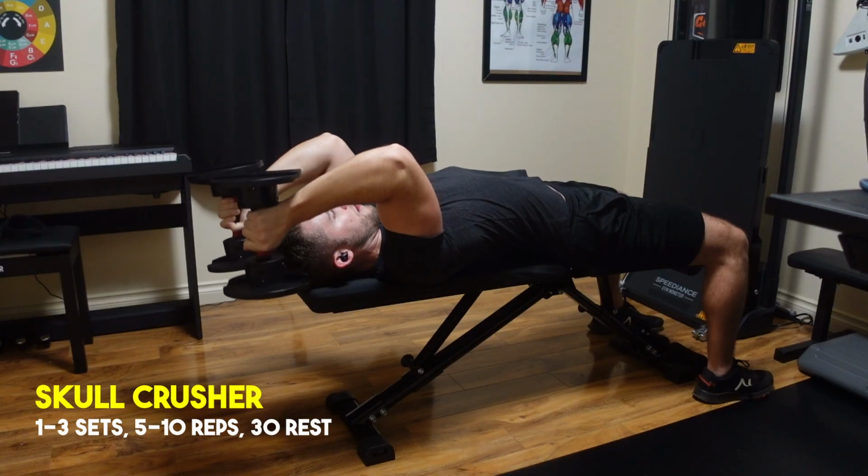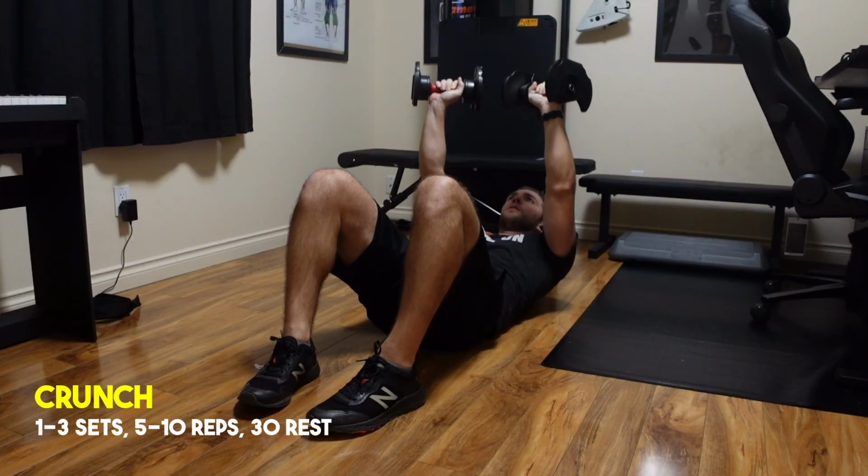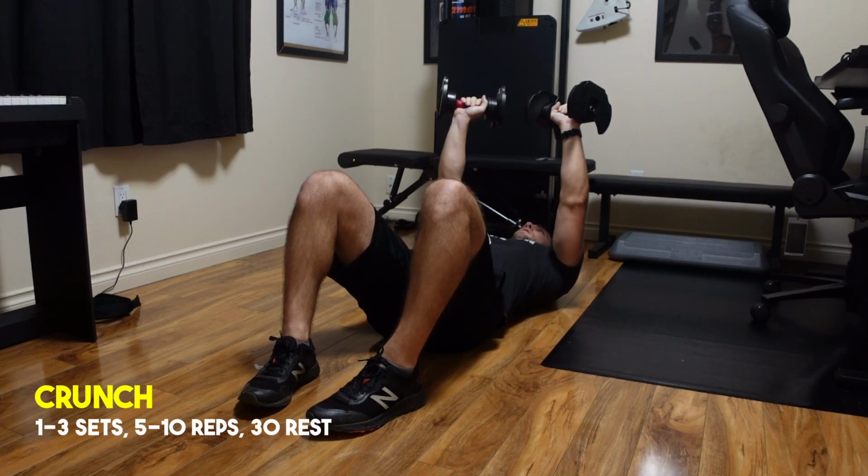After that, you'll be doing skull crushers in order to target the triceps. And to round it all out, we're going to be doing the crunch. Feel free to also put some dumbbells in your hands if you'd like to make that crunch harder.